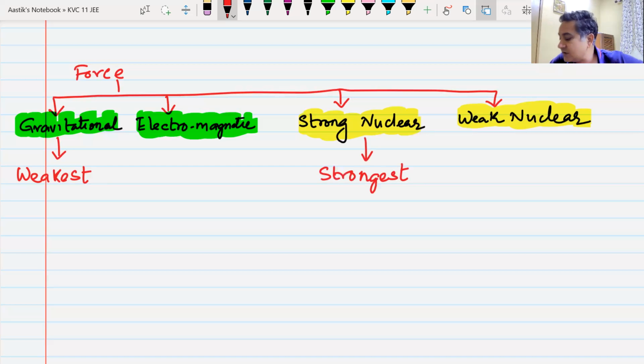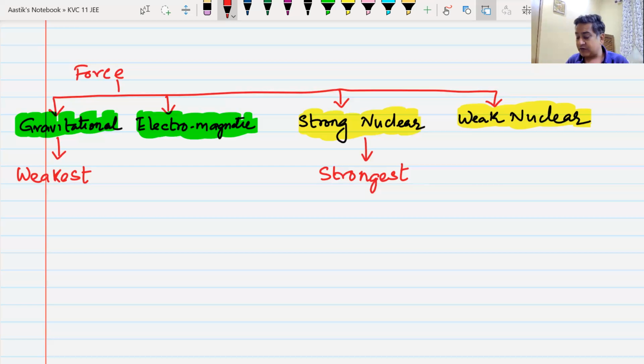The only problem with this nuclear force, since it is nuclear, it is inside the nucleus, it acts on very small distances. But in those small distances, inside the nucleus, no one can beat these strong nuclear forces, not even gravity. Gravity loses hands down. The strongest force is the strong nuclear force. We'll understand these forces in the 12th standard. The weakest is gravitation. Electromagnetic force lies somewhere in between.